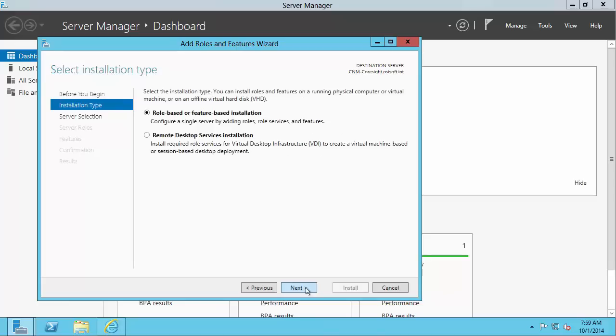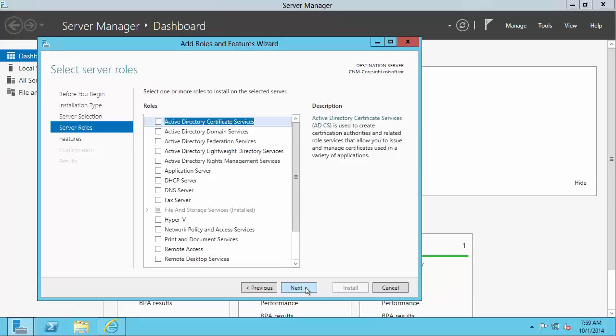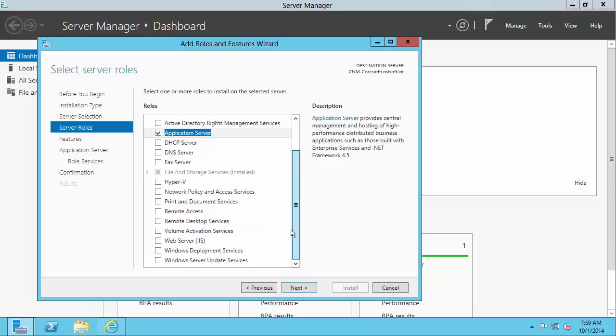Now, as we go through adding these, I'm going to be doing the roles and features that are both required and recommended for this particular operating system. So at this point, I'm just going to be matching this with that matrix that we looked at earlier. I'm going to need to do the application server because of my operating system, and I'm also going to need to do the web server.